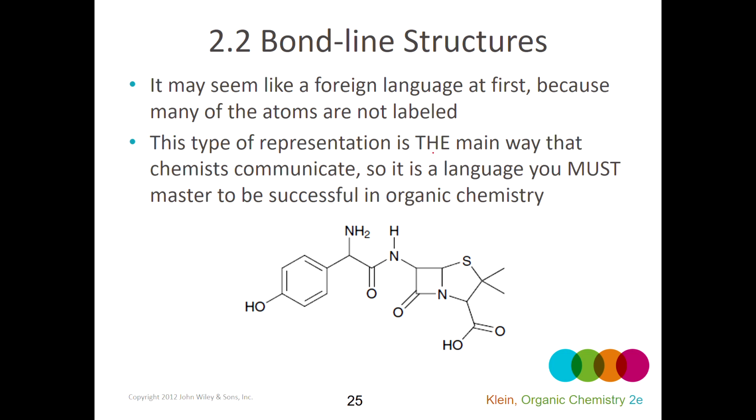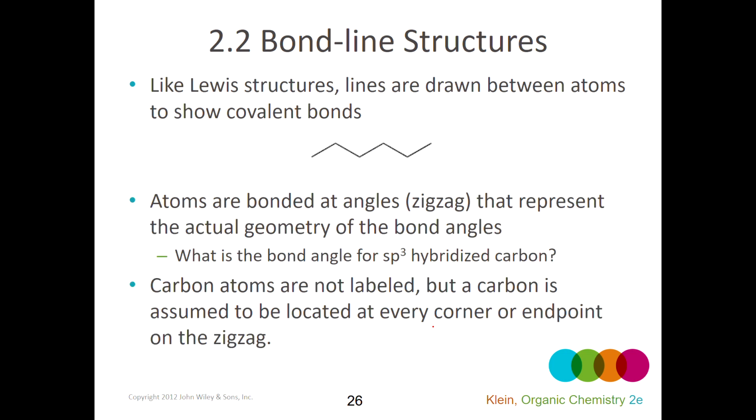And like I said, it kind of will seem weird at first, like a foreign language, to look at this and recognize where all the carbons are and everything. But your brain will get used to seeing that. And it is the main way that we will communicate about structures moving forward. So the sooner you master it, the less confusion there will be for you when we're talking about structures throughout the semester. So what are the basics for bond line structures?